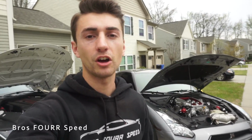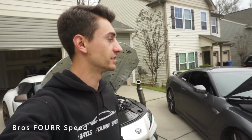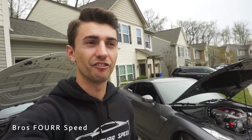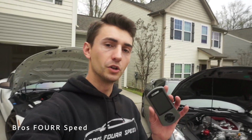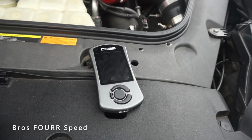Now, even with a stock car with no modifications, the rest of the list of course is actual physical modifications, but without any mods, just tuning the vehicle's engine, the ECU, the computer of the car, you can actually get like 50 horsepower extra on your stock car. Every car is mass-produced, so they're optimized by the thousands. When you tune it, you fine-tune literally what the computer's doing, how much air and how much fuel is going into the engine, how much boost there is.